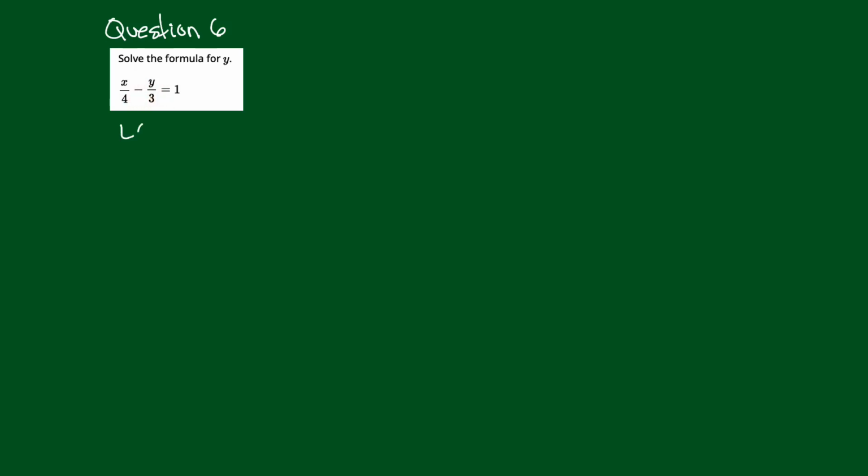We're going to get the LCD. Now the smallest number that both 4 and 3 divide into is 12. Right? 4 goes into 12, 3 goes into 12. So let's use 12. And then what we'll do is write that 12 alongside each of the originals. That will eliminate the denominators. Essentially what we're doing is multiplying both sides by the LCD and then using the distributive property to get here. But we're just saving a step.